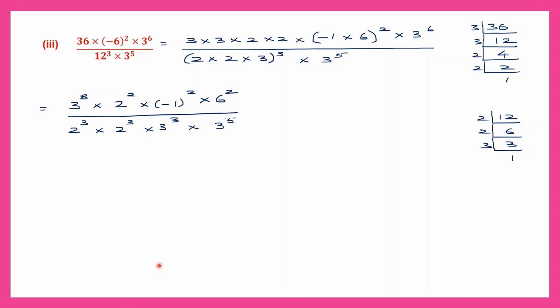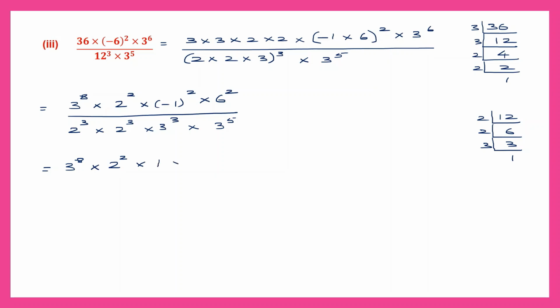Okay, now what we are going to do is we are going to get the prime factors of 6. So we'll write everything else as it is and write this prime factor once we complete this. So let's write this 3 to the power of 8 into 2 to the power of 2 into, now here minus 1 raised to the power of 2. Whenever a negative number is raised to an even number, this answer will be positive. So minus 1 raised to the power of 2 is 1. 1 itself, isn't it? Because 1 into 1 is 1.